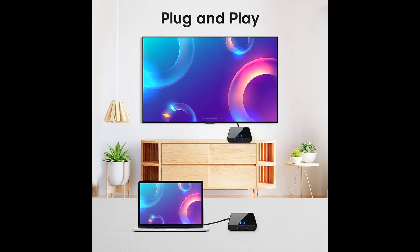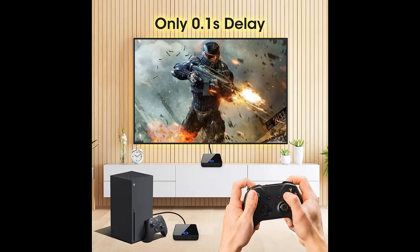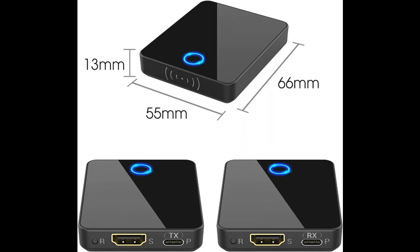Our wireless HDMI transmitter and receiver kit is compatible with most HDMI output devices such as laptops, PCs, Blu-ray players, HD digital video cameras, DVDs, DSLRs, set-top boxes, cable/satellite boxes, projectors, PS4, PS5 and more. In addition, this wireless HDMI kit comes with 2 HDMI adapters for cameras or camcorders and more.